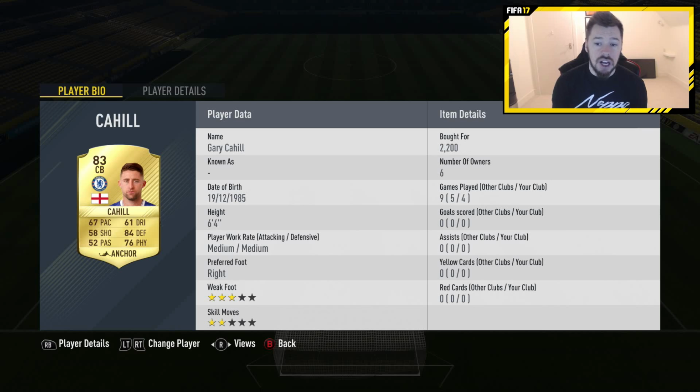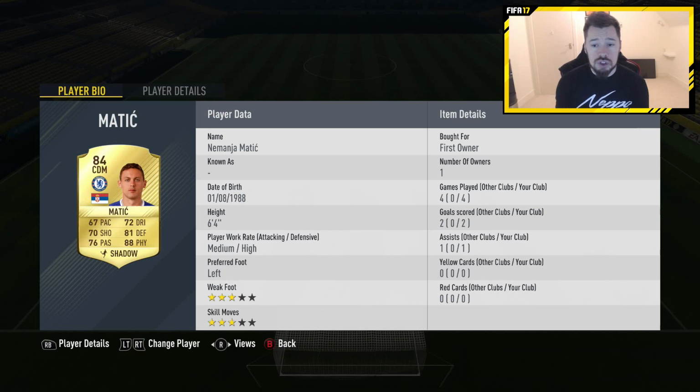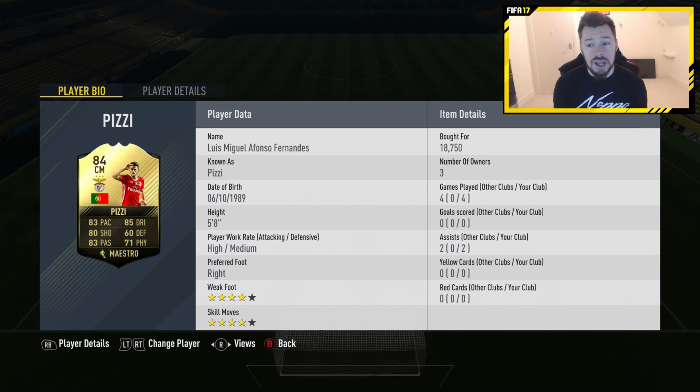But again, both centre-backs, I didn't notice them. I wasn't sitting there thinking like, oh my god, I wish I had the pace of Bailly, or I wish I had the strength of Smalling. They were just great. Matic, 4 games, 2 goals, 1 assist. Fernandinho didn't do anything in terms of creative offensiveness, but was actually a very good player. PC only got the 2 assists, no goals in his 4 games.